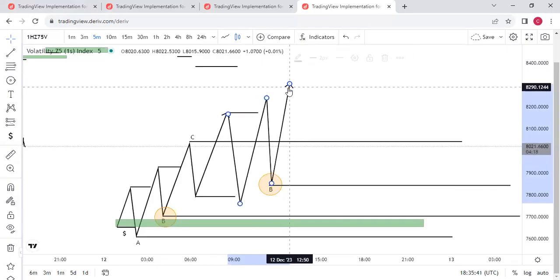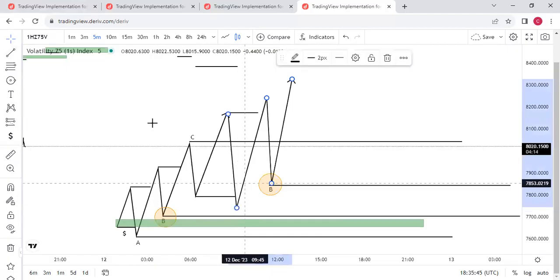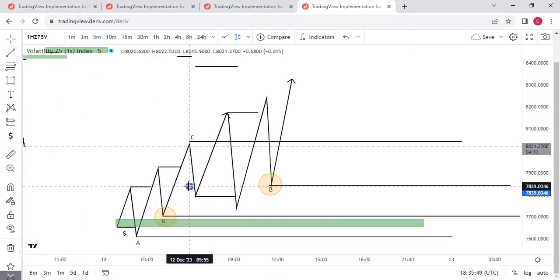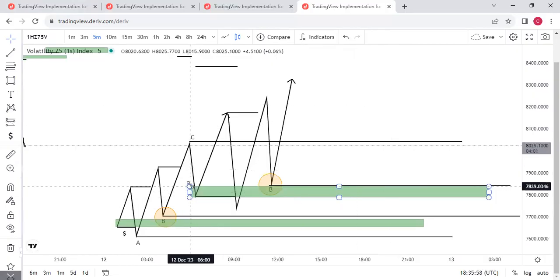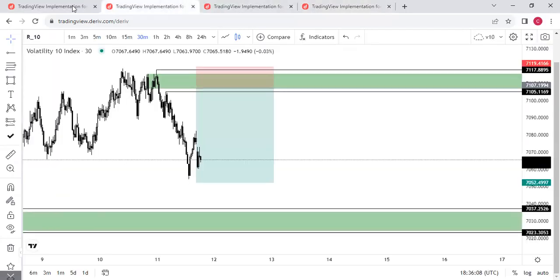If B has not been taken out yet, I won't be interested in that market to take that trade. Sometimes it can be tempting, if it keeps creating highs and never takes the low. You see all those temptations here? It's just the market trying to manipulate you psychologically. It wants you to enter that trade by all means so that it will take you out.